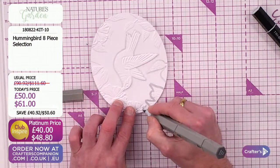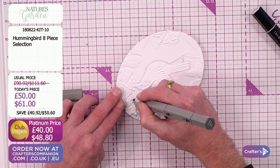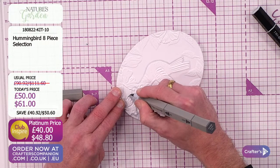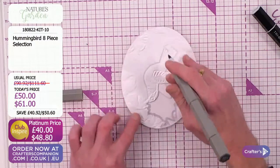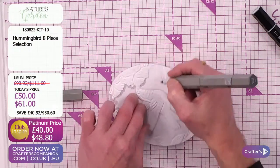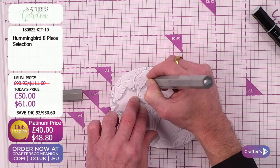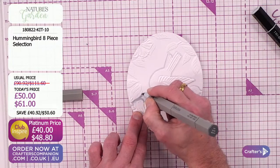That grey is the one that we all use, though, isn't it? That's the go-to colour. It's the one, even when my Classique, yeah, it's the one that I have to top up every so often because I'm refilling my pens. So as you say, it's the go-to one.